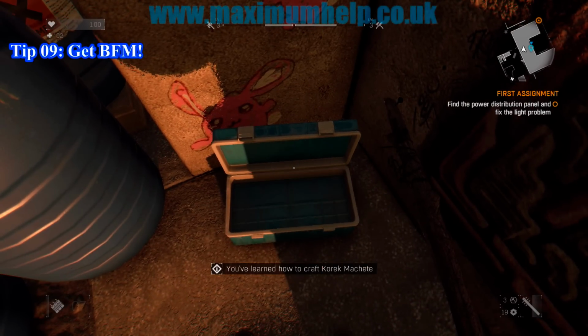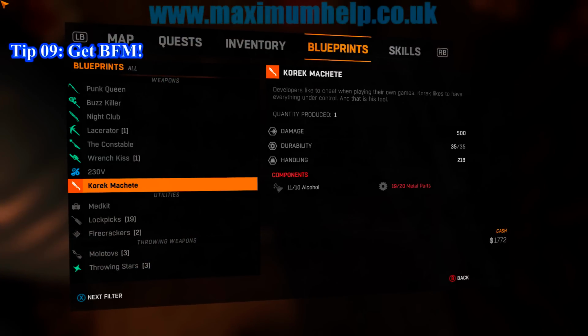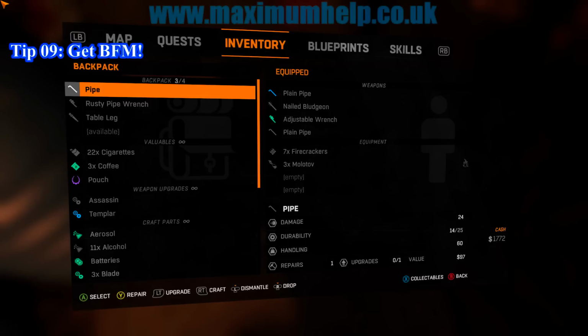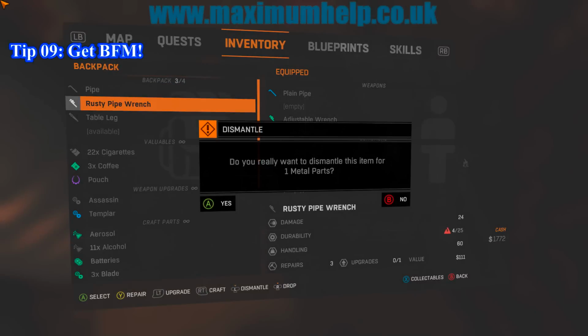This BFM is called the Cork Machete. Now let's see what crafting materials are needed to create it. Alcohol and metal parts, both common materials which are easy to find. But I seem to be lacking a metal part. No problem, I can just dismantle a weapon to get it.